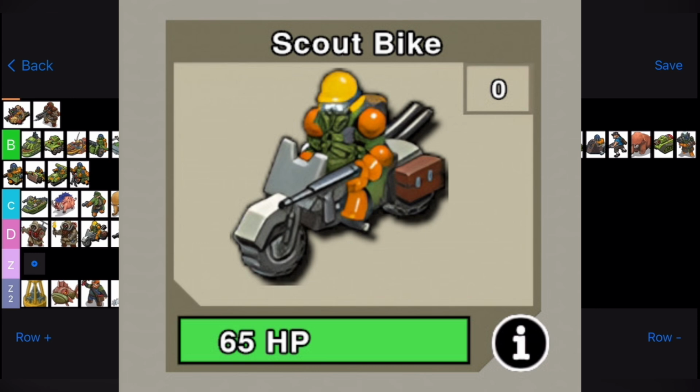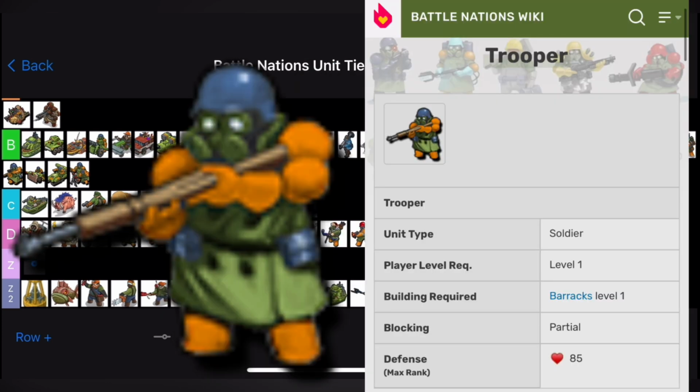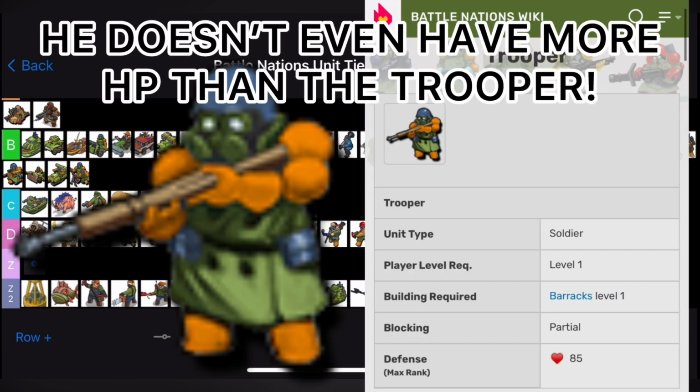65 HP for a vehicle and 0 armor? Brother, get off that bike. You might as well be just a regular trooper. You might as well be infantry. 65 HP, man? This is what the trooper... Look, you barely have more than him. What's going on, man?